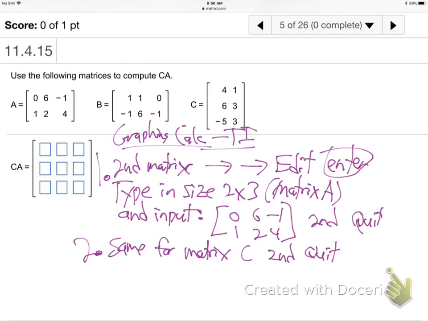So now, what do we do at this point? Now that we have matrix A and C stored in our memory banks, go back into matrix again, hit second matrix. Good so far. And now what you're going to do is call them forth, almost like a magic spell or something. You're going to conjure up the matrices onto the main screen. It's got them in its memory banks. You're going to say, calculator, go get that thing and bring it to the main screen for me.